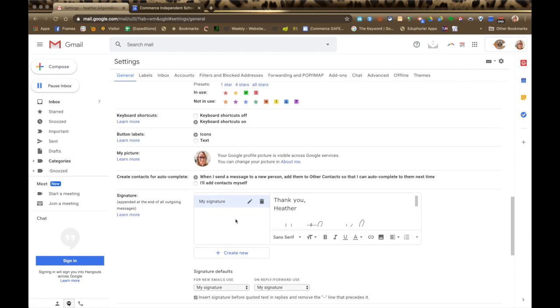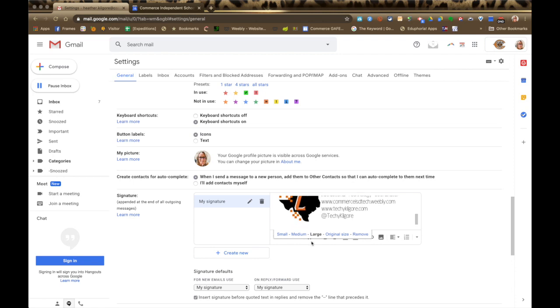Signature. I have a lot of people ask about signature. This is where you go to change it, but they have recently added the ability to do multiple signatures. So if you want a professional signature, and then if you want like a club signature, you have the chance to do multiple ones right there. And then my personal signature is just an image, guys. I created it in Google Drawings with a transparent background, and I just inserted it in here. And I have thank you, Heather. That's actually typed in this box, and then this is just an image that I uploaded. So there's a tip. If that's something you want to work on this summer, create a cool logo.